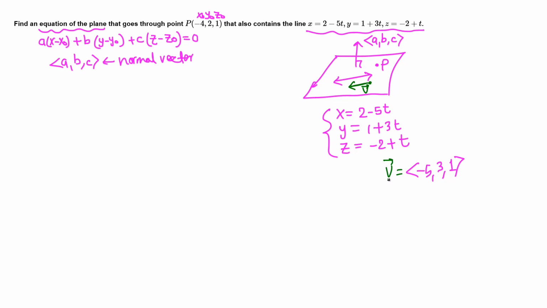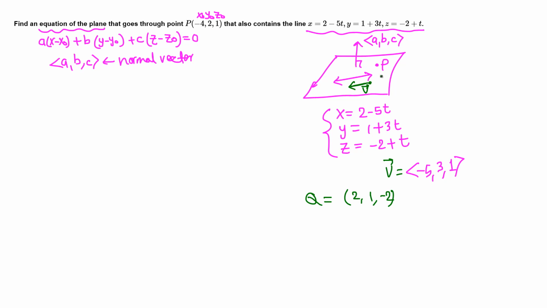One vector is found. Now we need another vector, say w. Then we just find the cross product of these two vectors, which would be perpendicular to the plane. So basically that's the normal vector, and that's what we are missing in this formula. Otherwise we are done. So we need another vector. To find another vector, we have P. Let's find another point on the line, say Q. There are infinitely many points, but let's take t equals 0. We get 2, 1, -2, another point on the line.